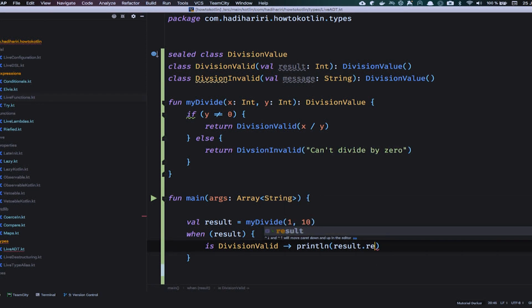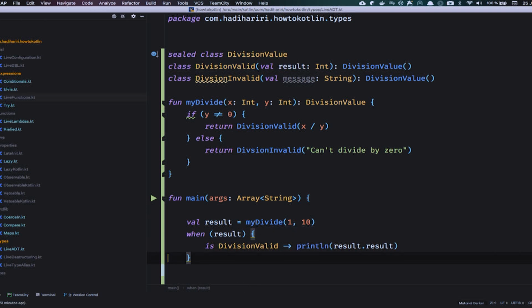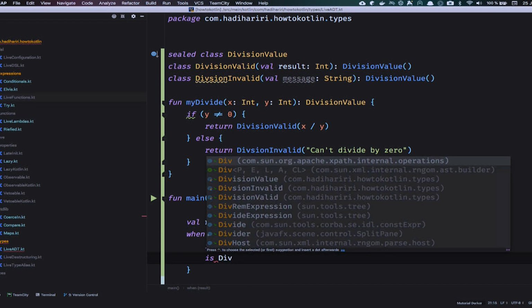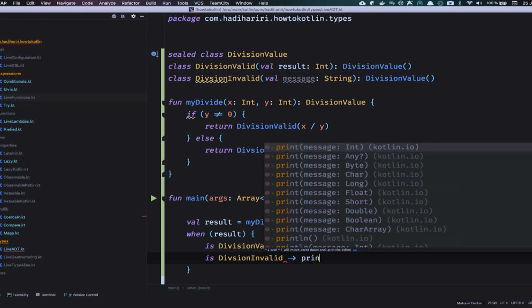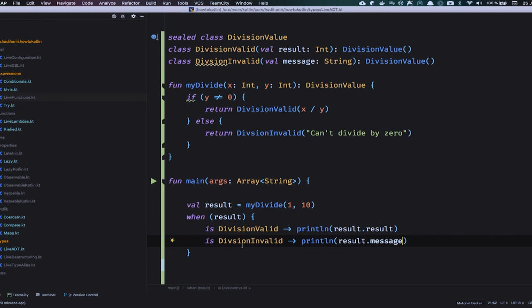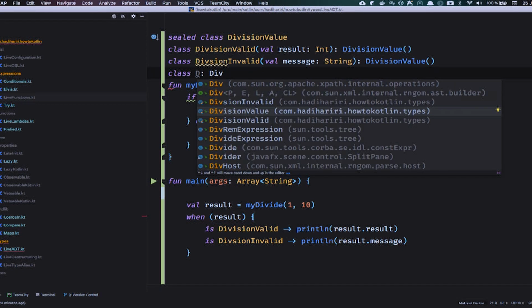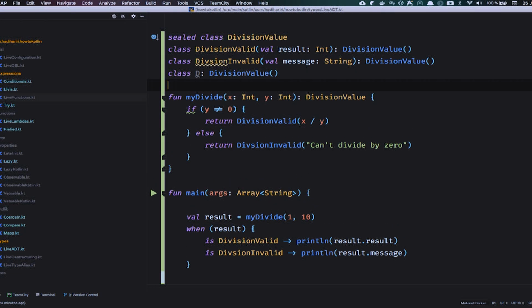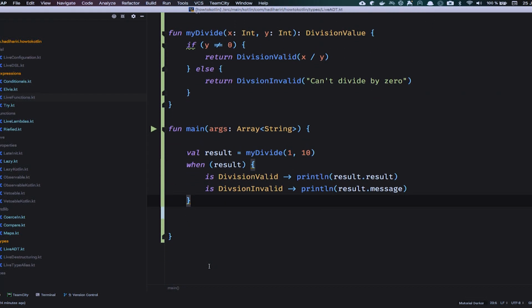So it actually does the auto smart casting, right, that Kotlin has. And if I do is division invalid, then I get println result dot message. Okay? Now, if I add another one here, let's call it just D for the sake of argument, division value, this doesn't give me any issues.